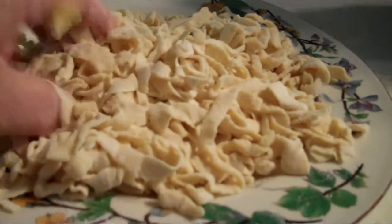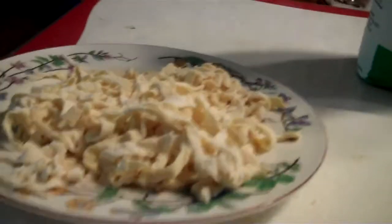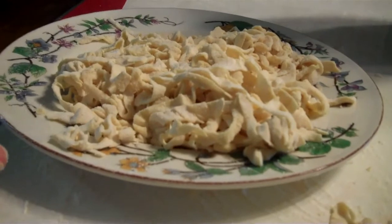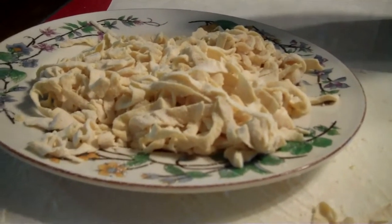Now I have to boil water. Then these go in water for about 10 minutes. But you got to constantly stir it. Otherwise it'll over bubble in the pan. Just to let you know, I've done it.